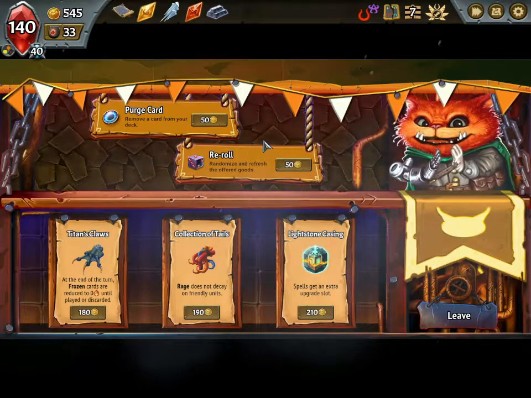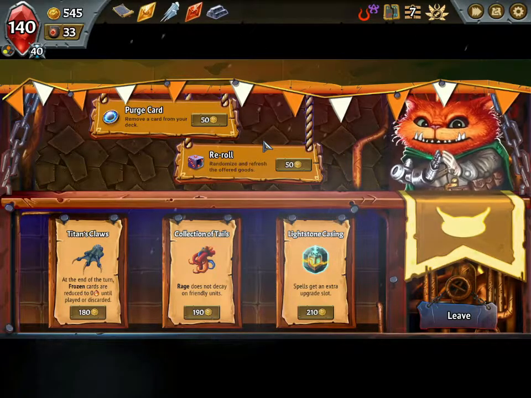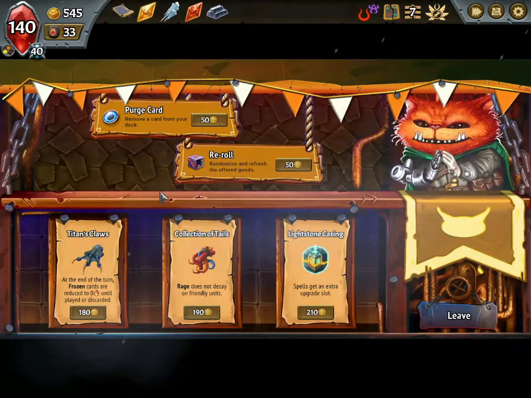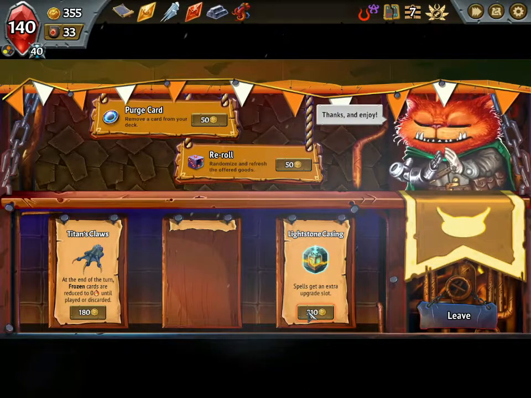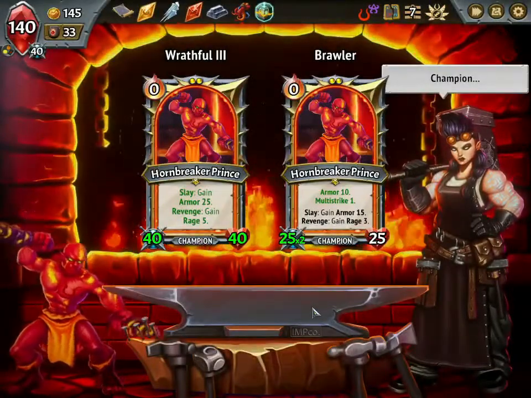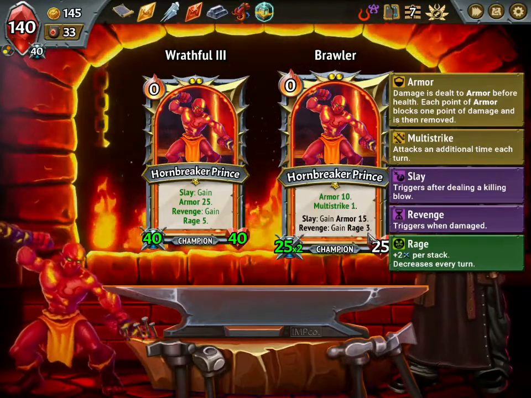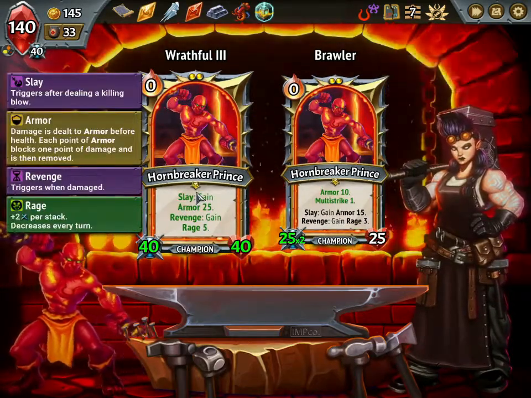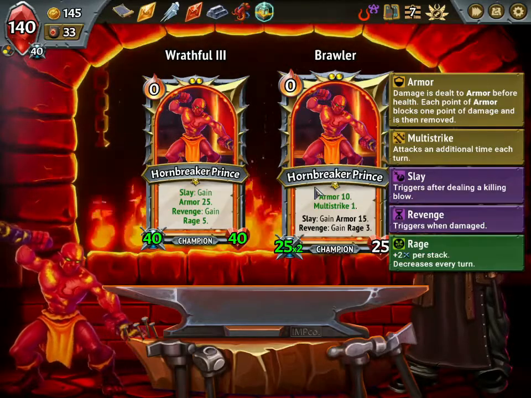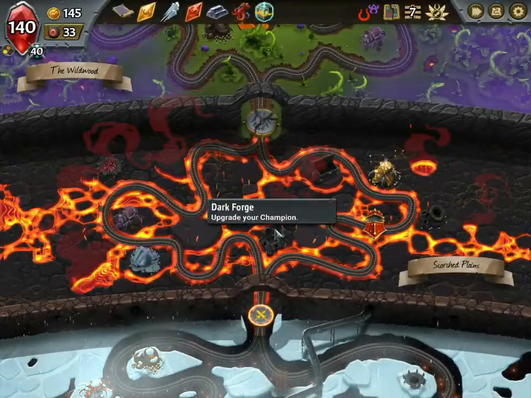Let me think. I can play frozen cards for free, but I really don't think that's a problem. This. Alright, that's whatever. I think that's gonna work out. 40, 40, 50, 25, multi-strike, armor, gain 15 armor and revenge gain. Still though, multi-strike is good because it'll be hitting multiple people. The guys in the back tend to be squishy. Okay.